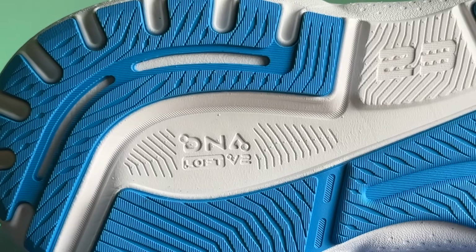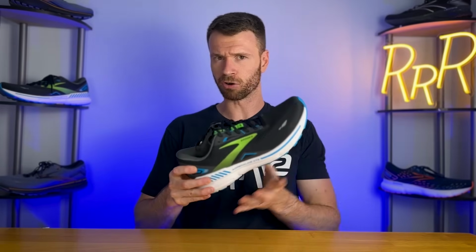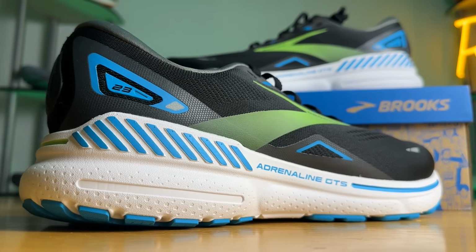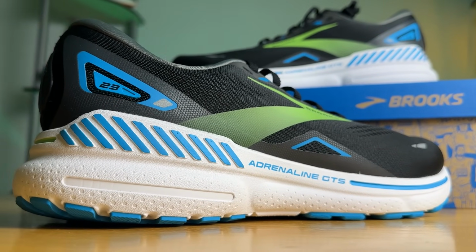It's DNA Loft V2, the same kind of midsole compound we see on the Brooks Ghost. And like I've talked about before, the only real difference here is the guide rail, so it has a very similar ride. DNA Loft V2 is a mixture of rubber, air, and EVA foam. And this version of DNA Loft V2 is softer compared to what we saw on the Adrenaline 22. So the Adrenaline gets a bit softer, just like we saw with the Ghost 15.